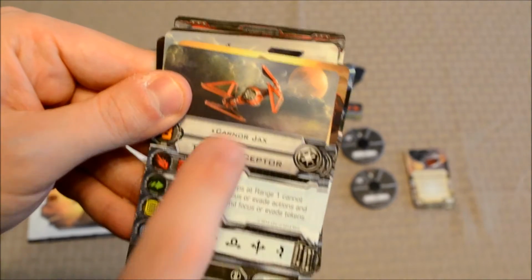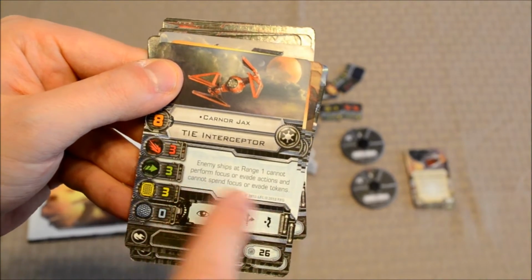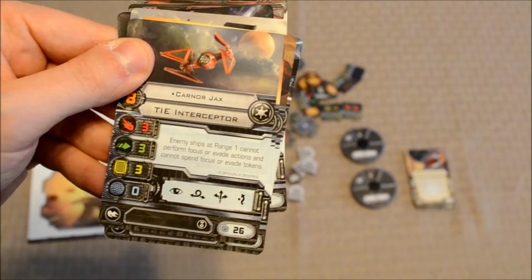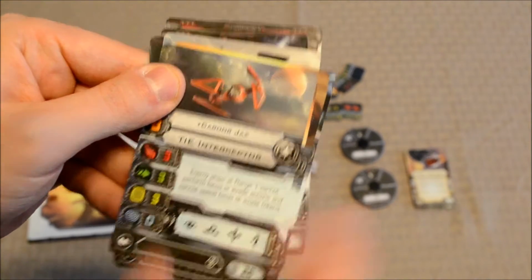If you can keep this ship or this pilot behind somebody and close to them, they won't be able to evade. Wow. Or spend focus tokens. That's interesting. You've got focus, barrel roll, boost, evade down here. Pilot skill, or not pilot skill, but cost of 26, and you can do this one upgrade here.